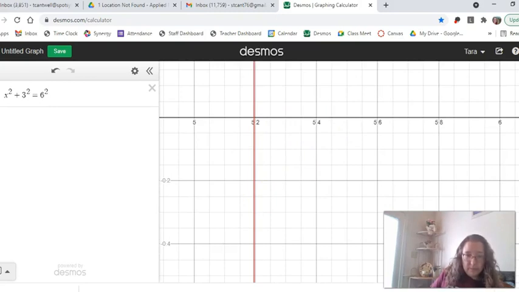Can you click on it? Sometimes it'll show it, and sometimes not. When you have the x in the bottom of a fraction, you can't. So what we did for the next line, we put y equals 0 and highlighted the x-axis, and then you can click on it. But only when the x is in the top, it's okay. When it's on the bottom, you can't. Okay, learn something new. And we would have our answer of about 5.196.